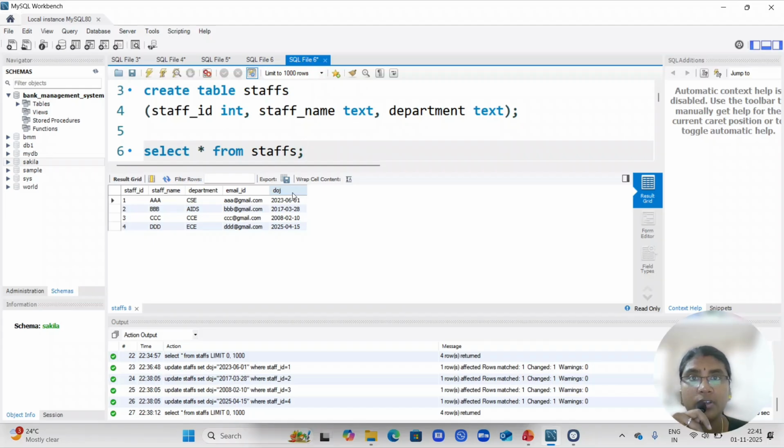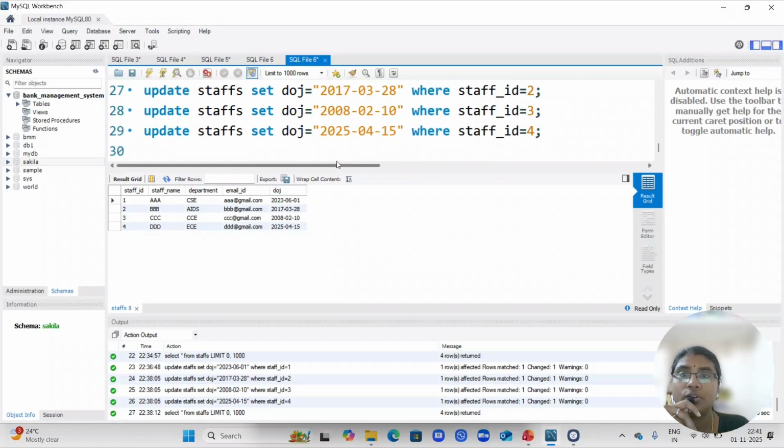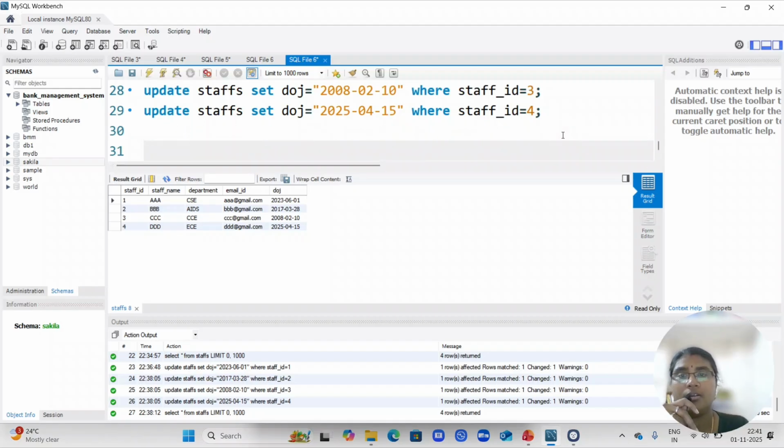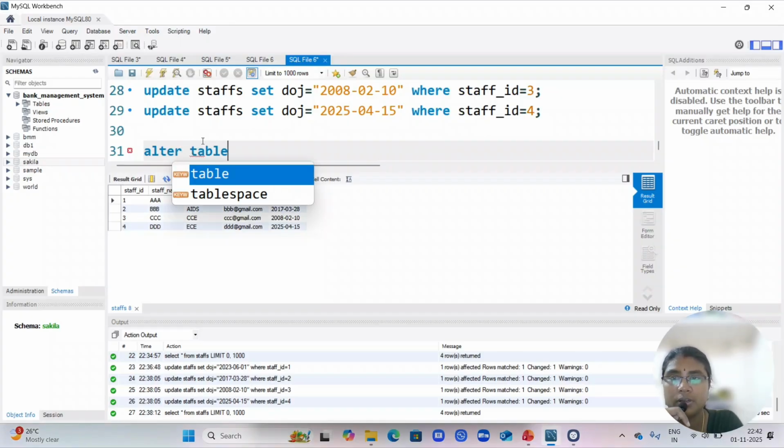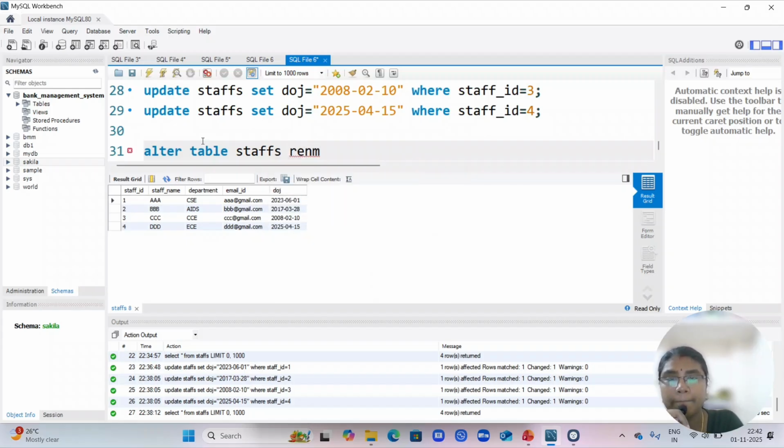So again we come up with the DDL command. In the DDL command we know ALTER as well as RENAME. So I'm going to rename the column. This is also an alteration of the table structure, so we go with ALTER TABLE. My table name is staffs. Now I'm going to rename. What is the old column name?